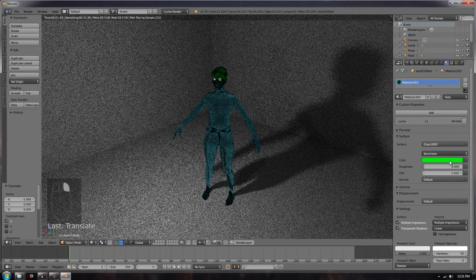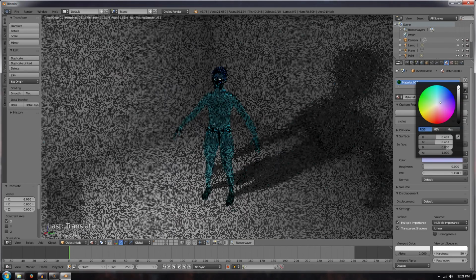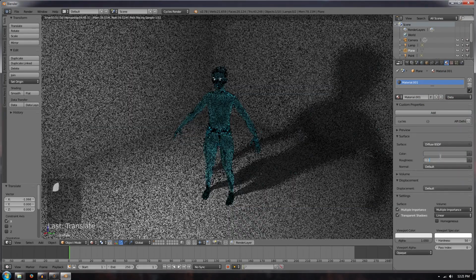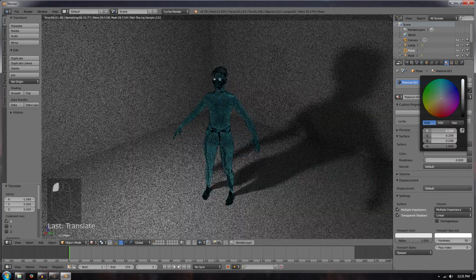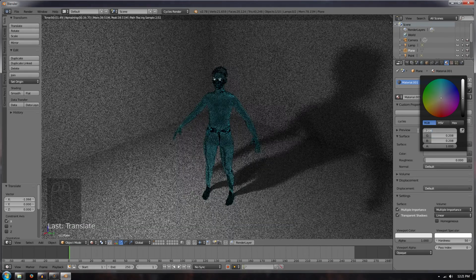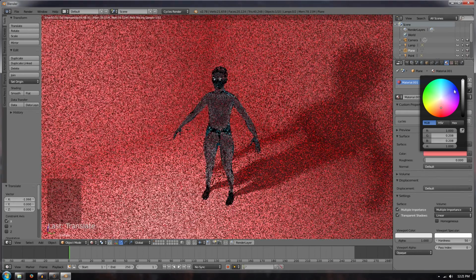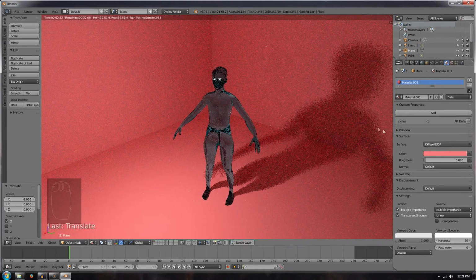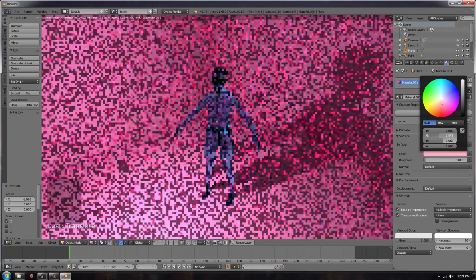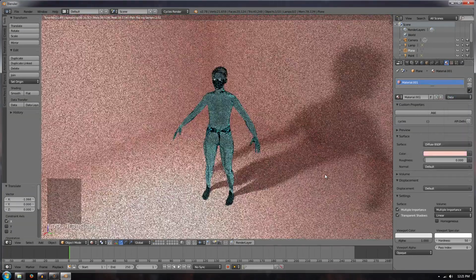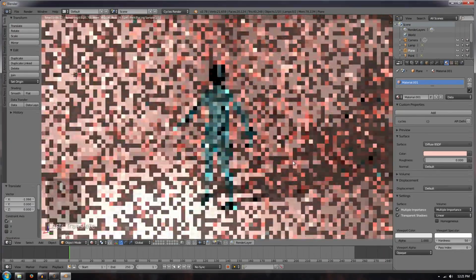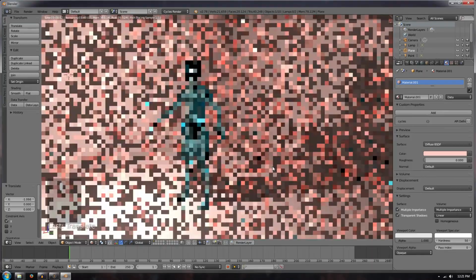I'm gonna select the green glass because I didn't like the way that came out. I'm just gonna change it to like a, that looks pretty good. And we're gonna brighten up the background too, since I'm not liking the darker environment. I think I would like it more if it were a brighter background. Let's do that. Ooh, I like that red tone, it does look nice, even though it was accidental. I think we're going to leave that tint of red in there just to set this surreal mood to our contemporary art piece.